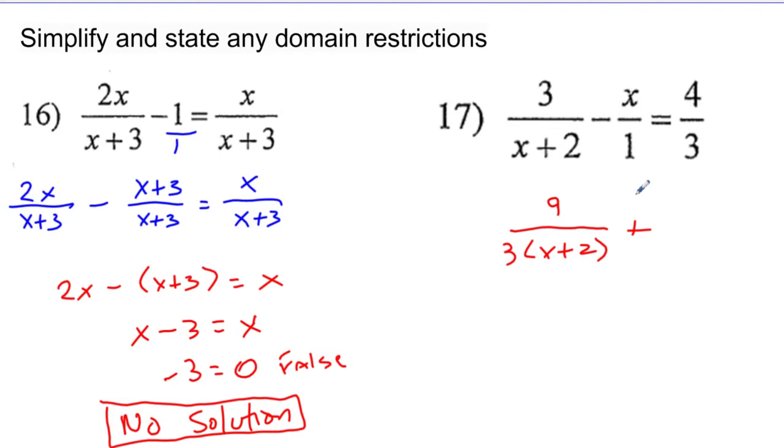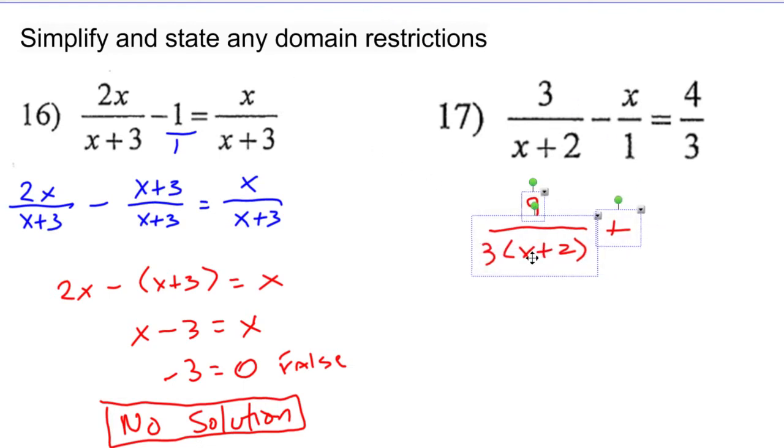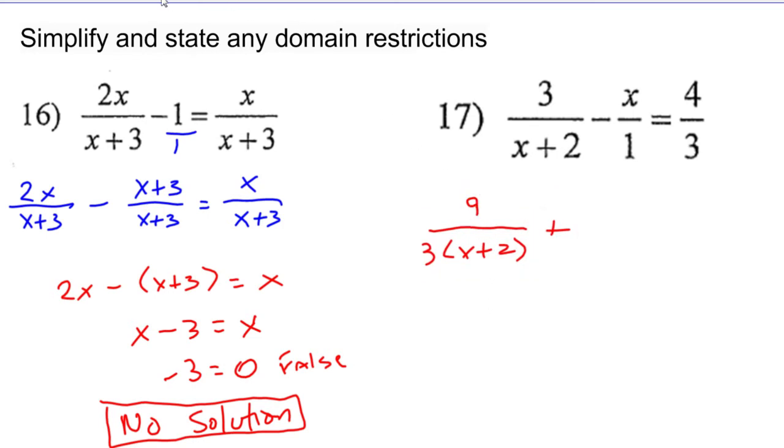Okay, my second fraction looks like it needs to have both pieces, right? If there's just a 1 down there, it doesn't have a 3 and it doesn't have an x plus 2. So both of those are going to show up. So it's really going to become 3x times x plus 2 over 3 times x plus 2. Okay? So I just wrote this a little funny. The x is the x that was showing up here. I introduced a brand new 3, and I introduced a brand new x plus 2.